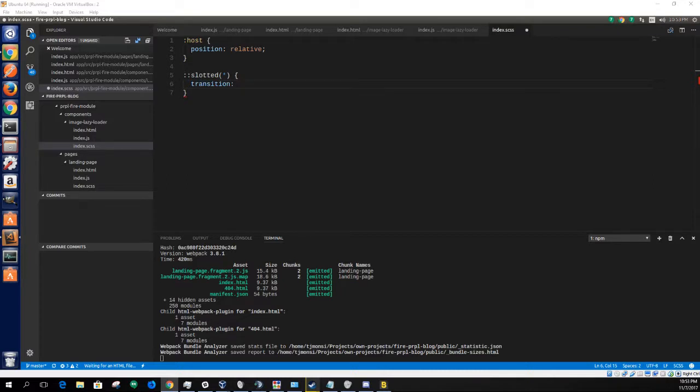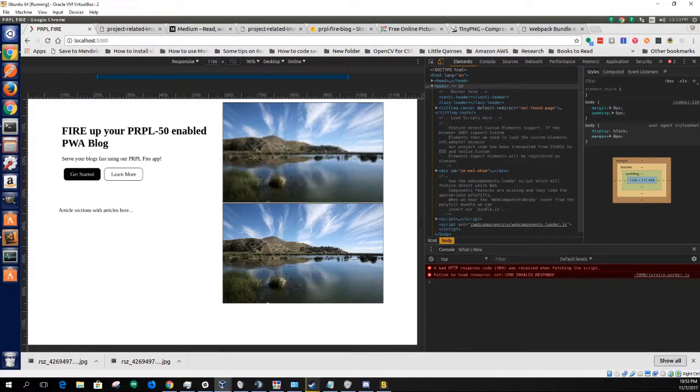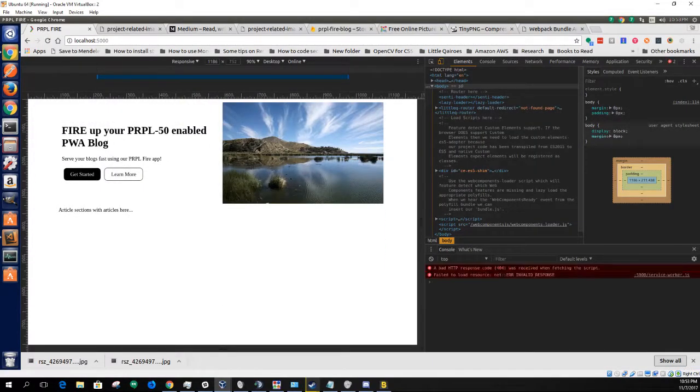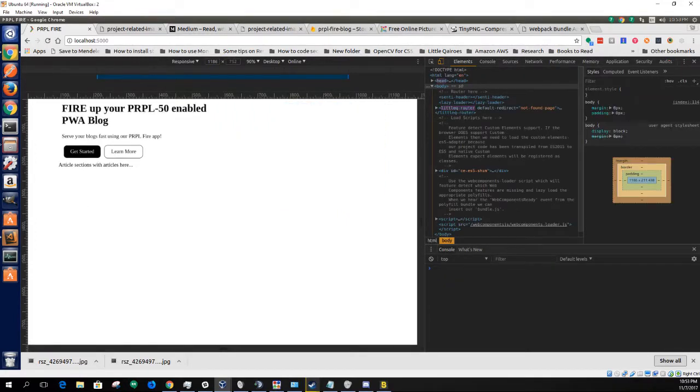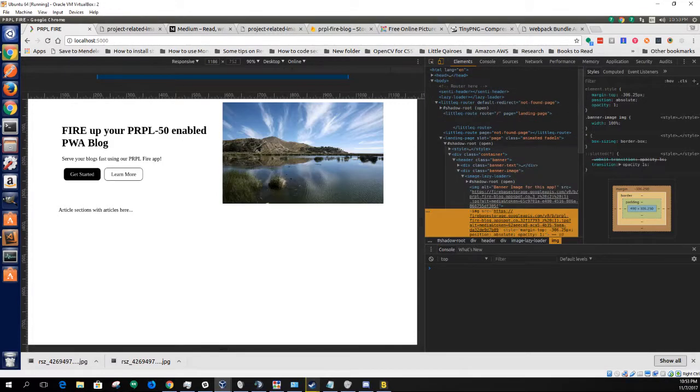Now transitions should be, because we love Safari, we use opacity for just 1 second. Let's try this out if this will work. Okay, it's not working as what I wanted to do.